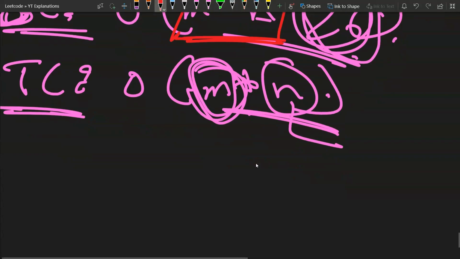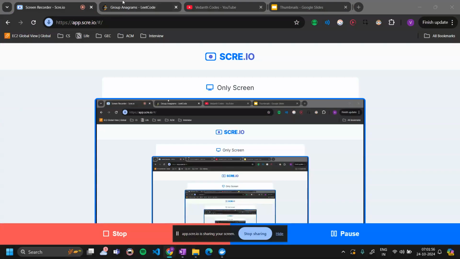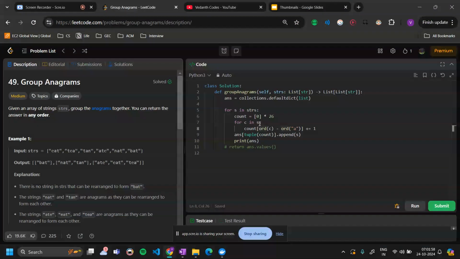So moving on to the code. The code is quite simple. As I explained, we define an answer dictionary, and then for each of the strings in s, we keep a count list which has 26 elements, and at first each of them is a zero.